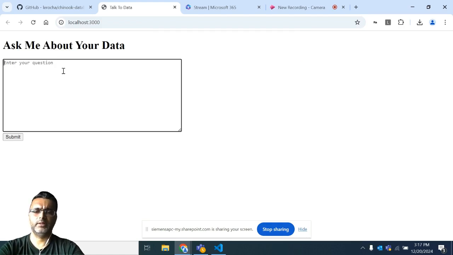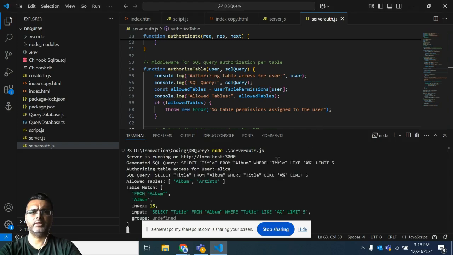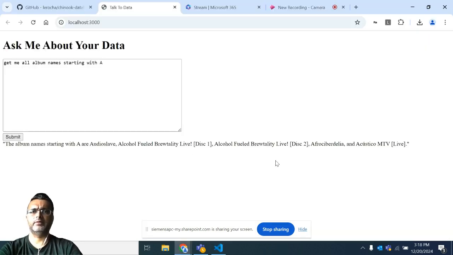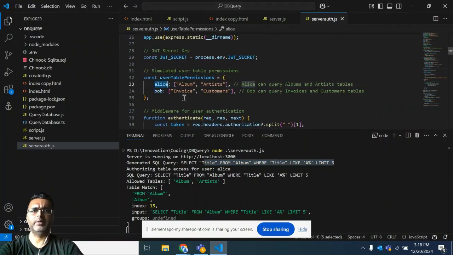I would again say get me all album names starting with A, and I submit. Let's also check that you see it creates a SQL, and then you see I have the authorization table access, and of course I get the information. And just for us to remember, Alice had album and artist.